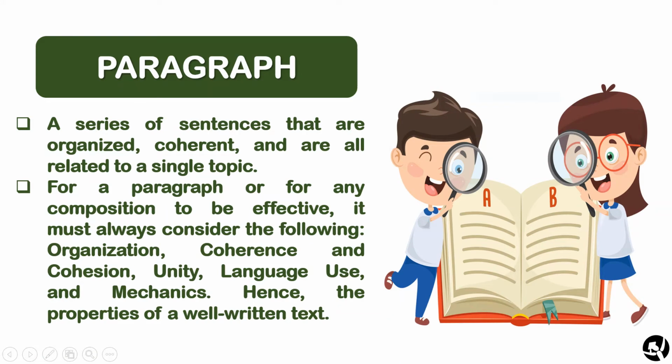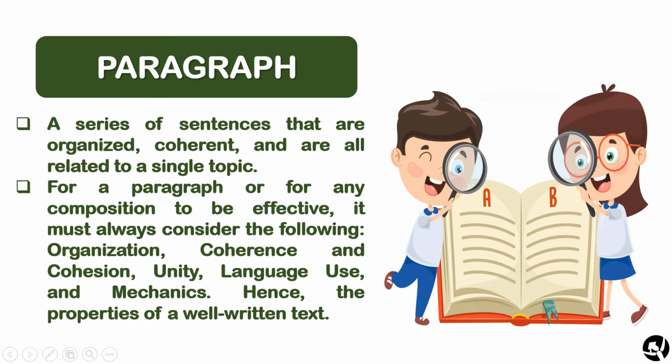A paragraph is a series of sentences that are organized, coherent, and are all related to a single topic. It is a unit of writing in a larger body of work, and it expresses a particular topic or theme. Now, the first line of a paragraph is usually indented, and this indentation indicates where the paragraph begins. You must remember that capitalizing the first word in each sentence and ending each sentence with a punctuation mark is a must in writing a paragraph.